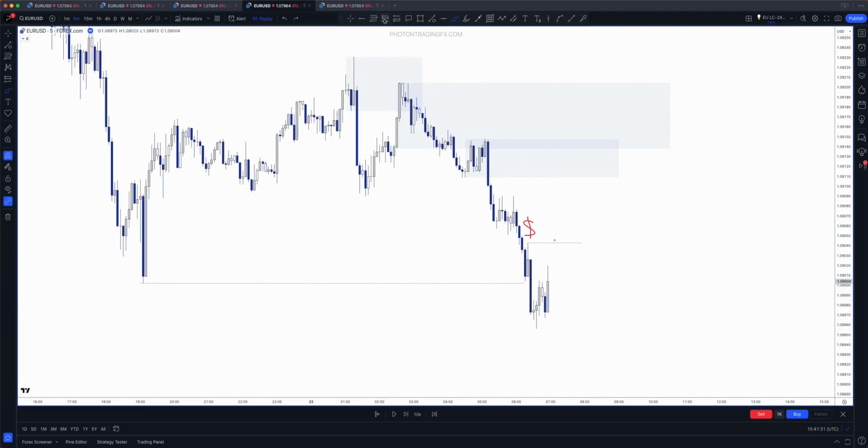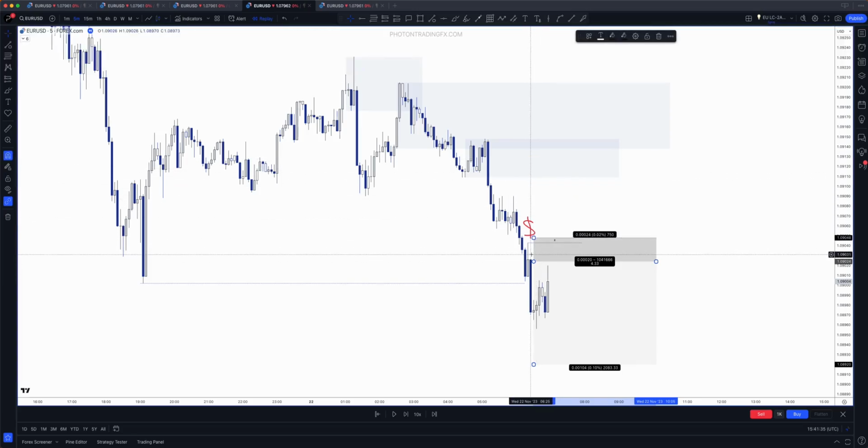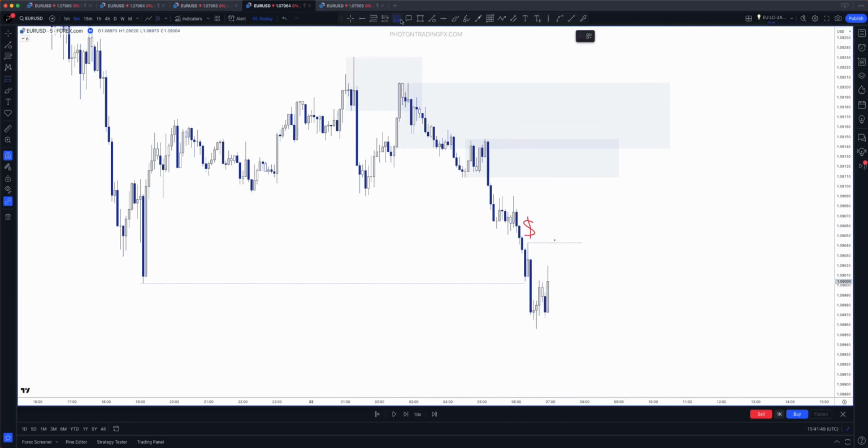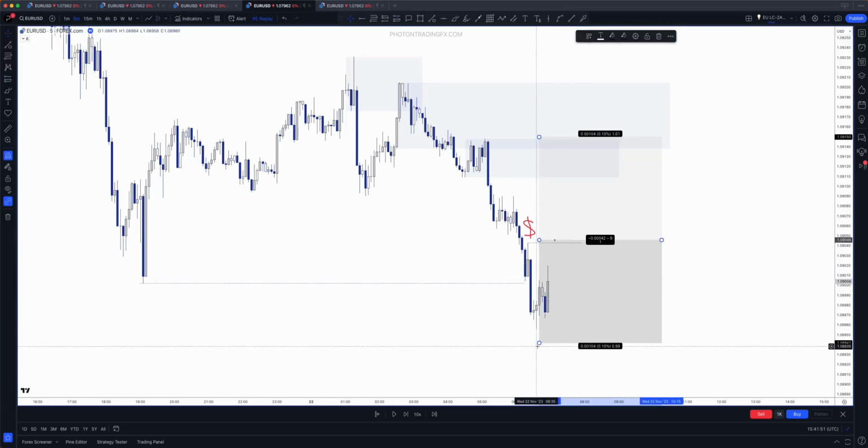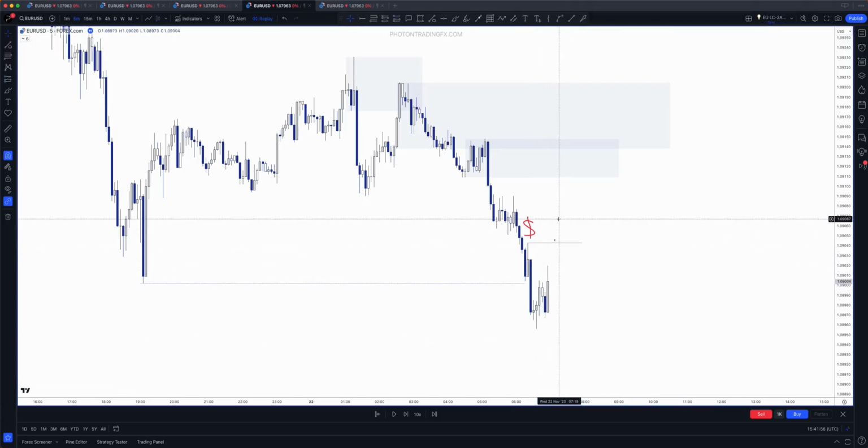So there'll be people who are short and they'll have their stop losses behind the structural high because it's a structural point in the market. If you're short and you have a stop loss, your stop loss is a buy order, right? Because if you get stopped out, you need to buy your short position back from the market. So we know that there's going to be buy-side liquidity that way. There'll also be people looking to buy the breakout of this high, so that's obviously going to induce buy-side liquidity behind that high. This is all covered in the liquidity module, so make sure you recap that if this is confusing to you.